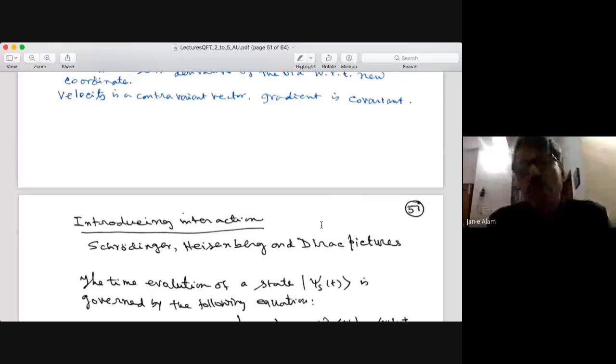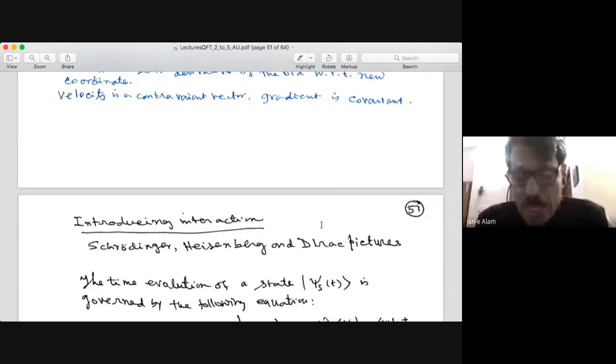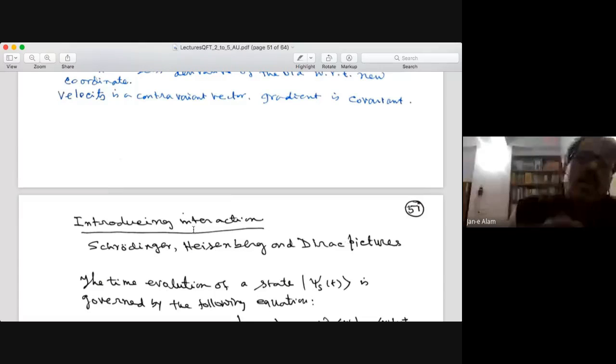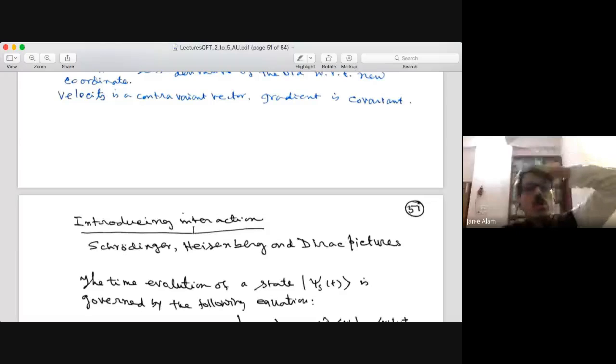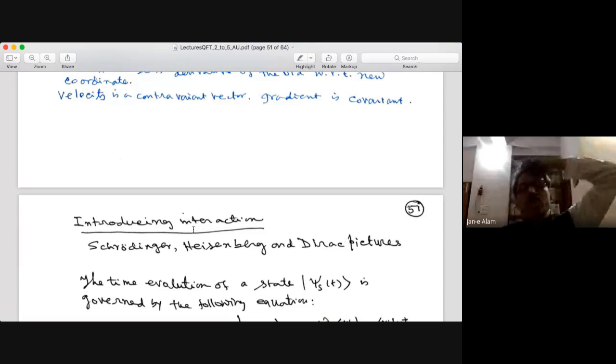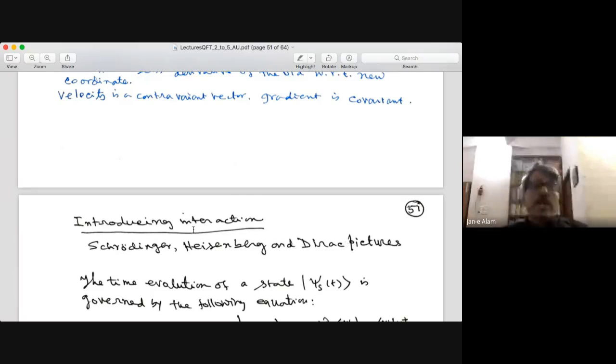Now, so far we have considered only the free field part, and have not introduced any interactions. But unless your system is interacting with something, you cannot learn anything about it. So to learn about the system, we have to introduce some interaction into the theory. So far, the Lagrangian density for the scalar field, real or complex, was the free part. It was giving the free Klein-Gordon equations. Now, I want to introduce the interactions.